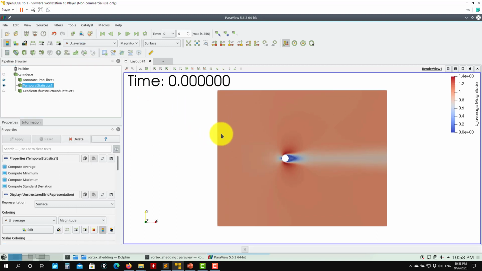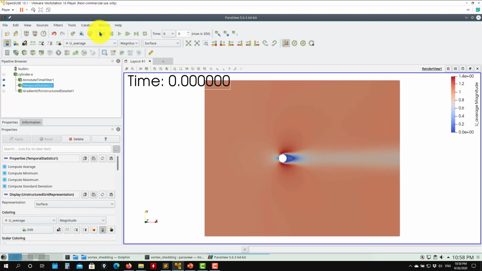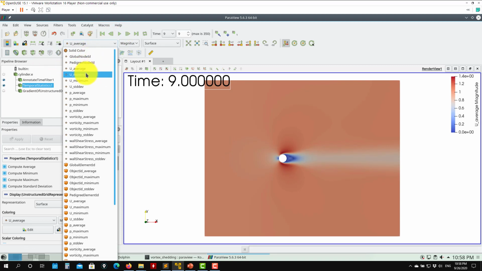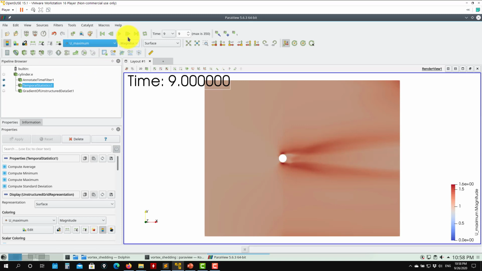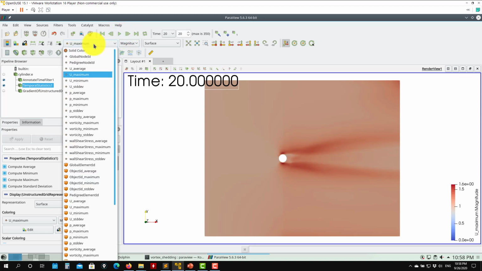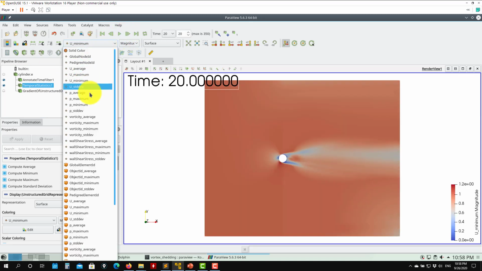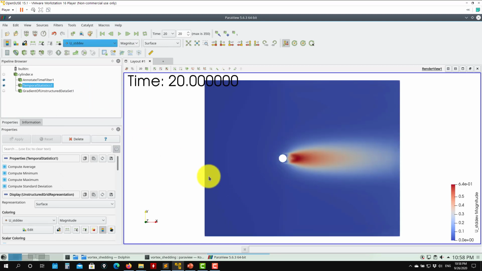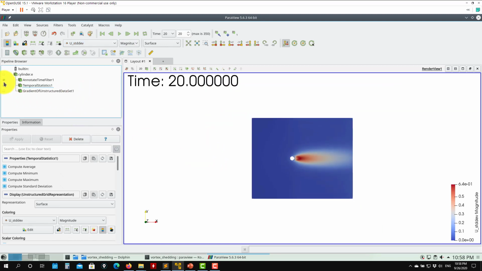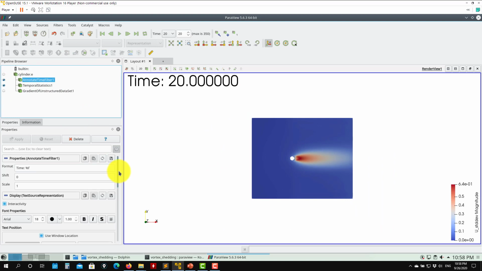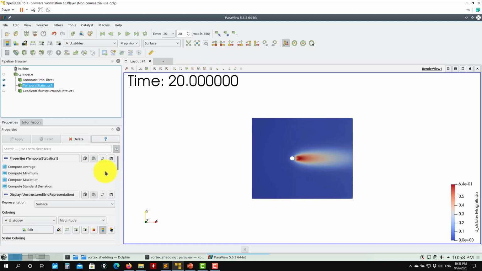So this is another way to judge your convergence. You have all your statistics there. You will have also the maximum value of your whole complete computation. You have the minimum value, and then you have the standard deviation of the field. So this was regarding the statistics. Let me click here.